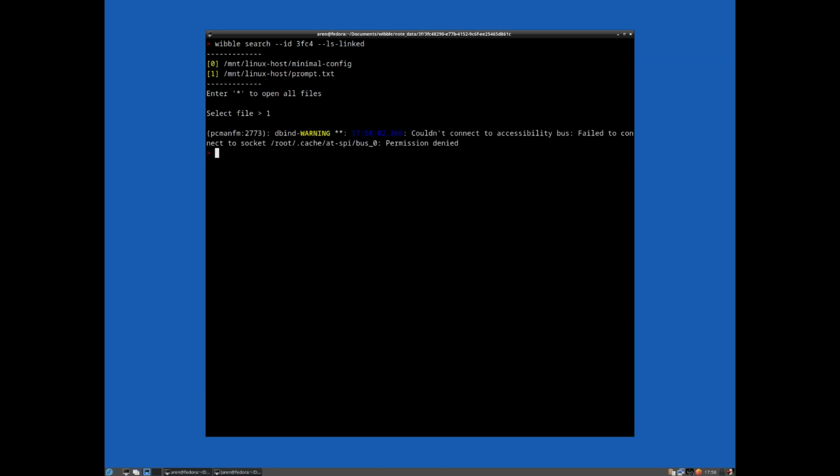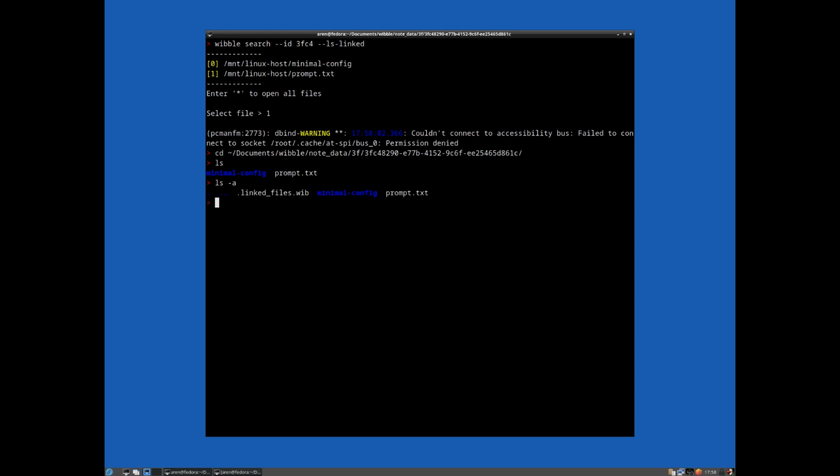So let's show what that actually looks like on disk, because it might be of value and interest. We know we've added these linked files to this note with ID 3FC4. So if we enter that directory, which we know is under note data, and then 3F, inside here, there are the files that we've already added.